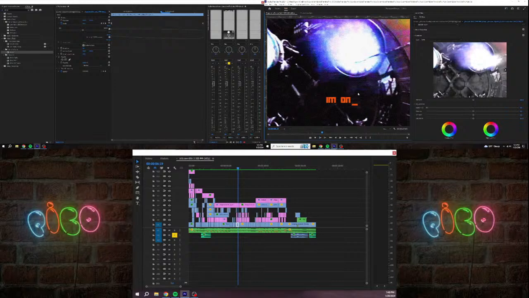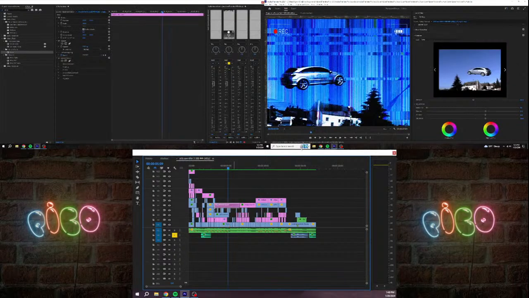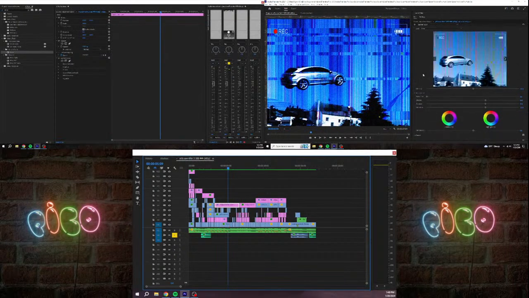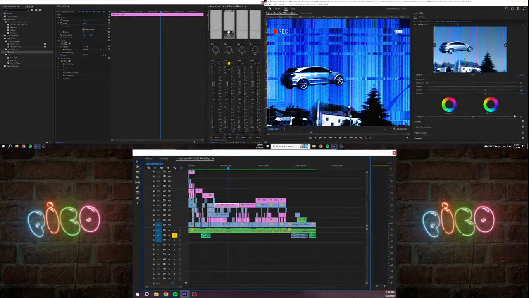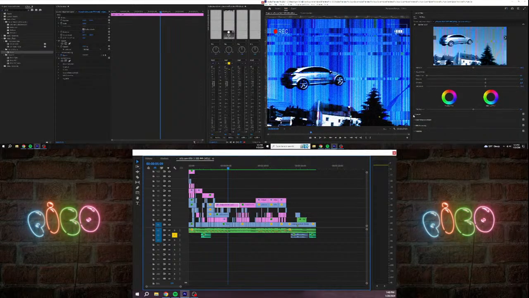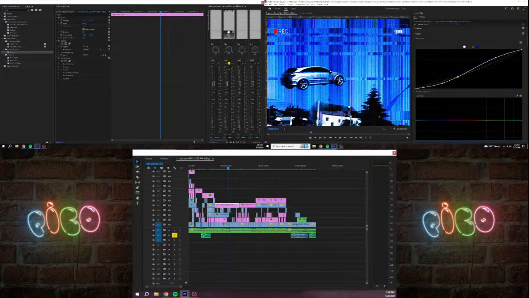This is the monitor, so this is where we watch what we're doing. And then this one is Lumetri color, so this is where I do my color grading. Let's see, let's pull up a clip that's got some color grading on it, like this maybe. This is what it looks like. So you can play with these values in here. You can change the shadow and highlight. And you can also play with the curves for specific colors.